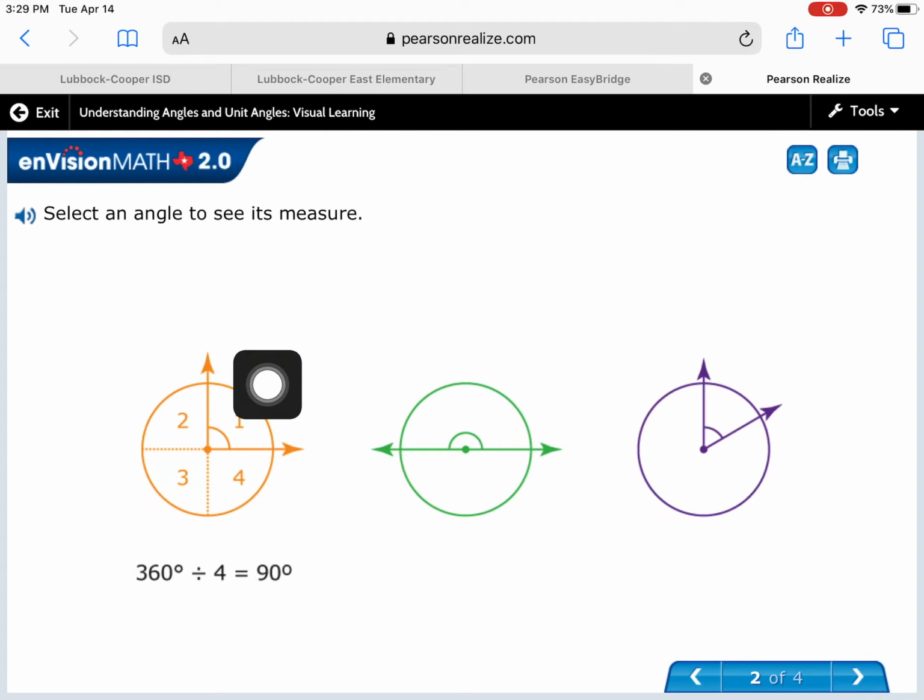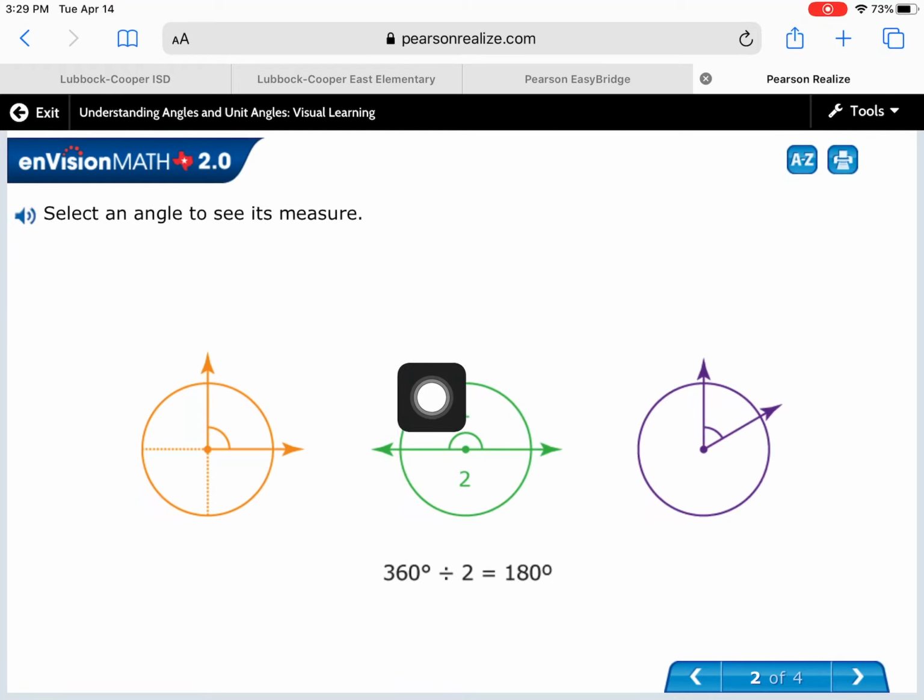Okay, so it's saying that this 360-degree circle is being divided up into 4 different sections. 1, 2, 3, 4. So these are cut into fourths. So if you were to think of 360 degrees being divided into 4 different sections, you would know that one part of that section is 90 degrees. And this does look like a 90-degree angle, but there's actual math behind it. 360 degrees divided by 4 sections equals 90-degree angles. So there are 4 90-degree angles here. Let's look at the second one.